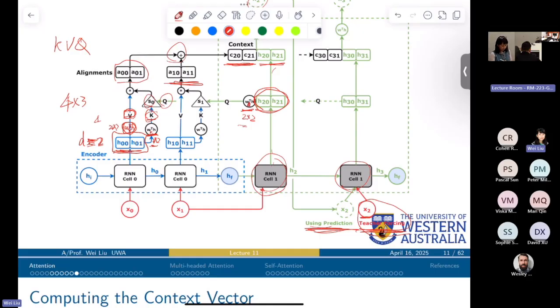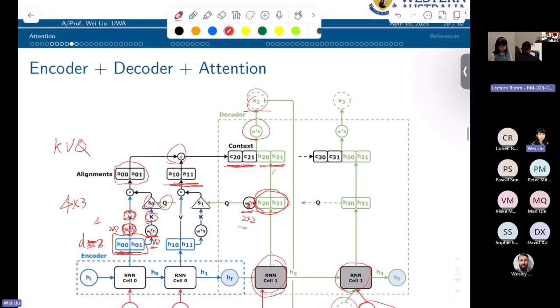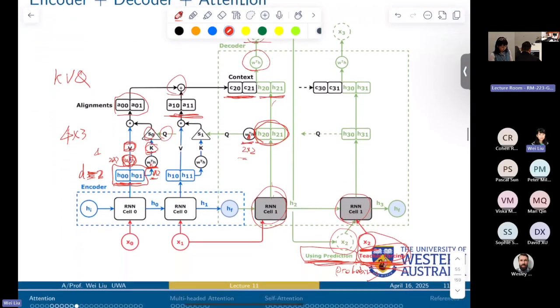So for my second RNN cell, I'm using the known token rather than the token that I predicted, because the token I predicted may be wrong. Teacher forcing sometimes performs slightly better, but you don't want to throw away all your learning as well. So typically there's a probability value that you set to say what frequency you use teacher forcing, and what frequency you use the previously predicted value.